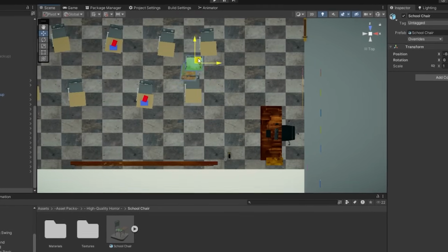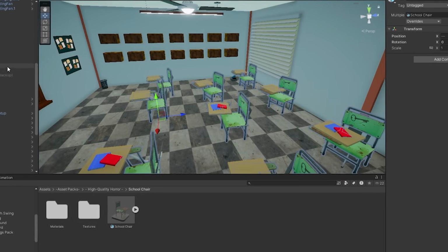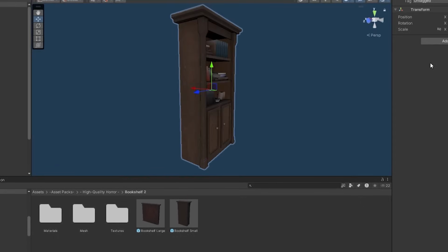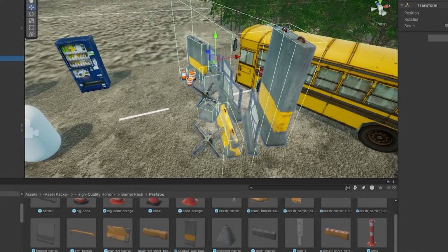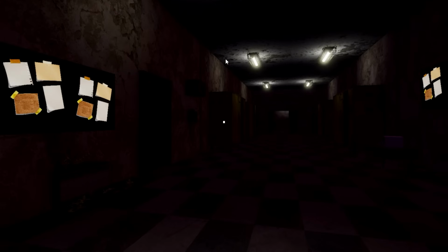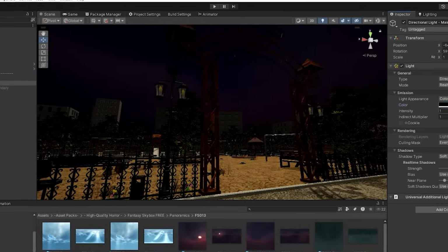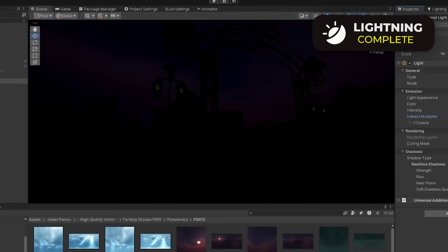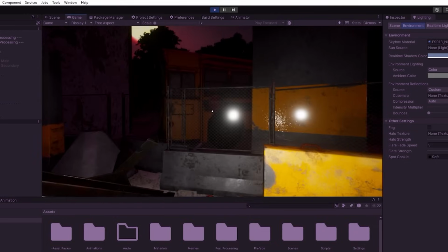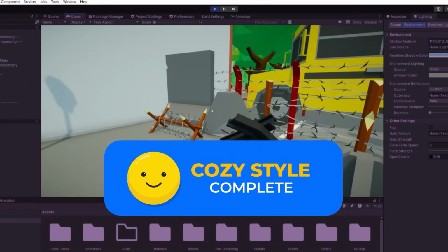And so after tediously repeating this process for every object in the school, including the classrooms, the hallway, principal's office, library, playground, and the whole outside area, you can finally see the flip in action, but it still doesn't feel right. So that's where lighting and post-processing comes into play, which made a big difference to the environment. And similarly, the lighting, post-processing, and skybox was adjusted outside. Now we actually have both a cute and scary version of the game. At the moment though, we are switching between both instantly.